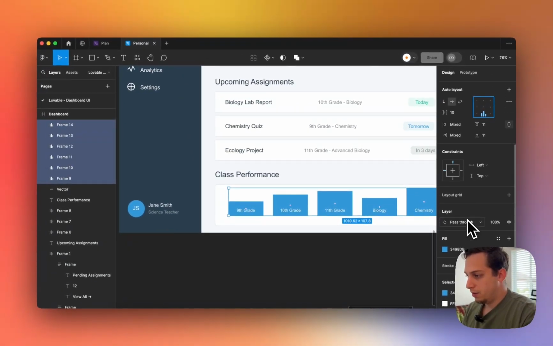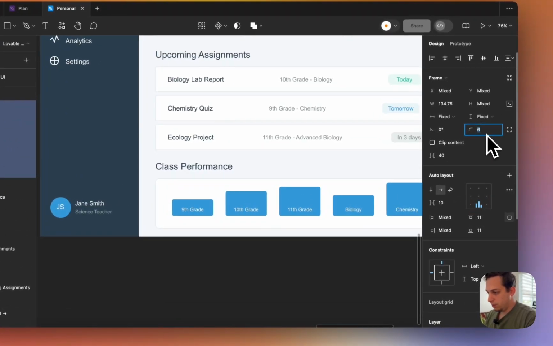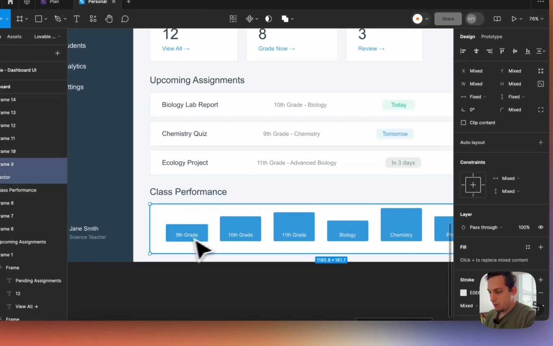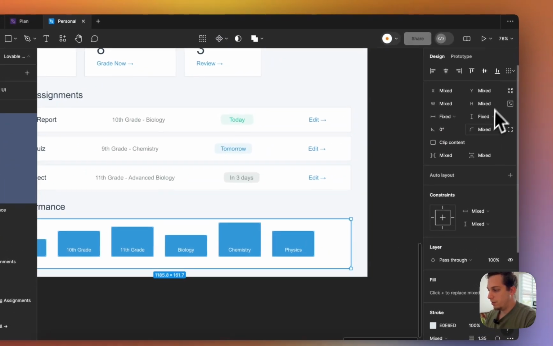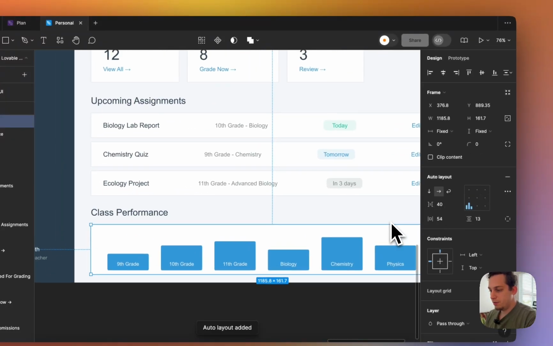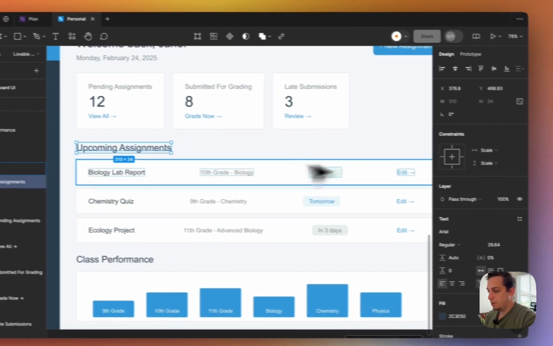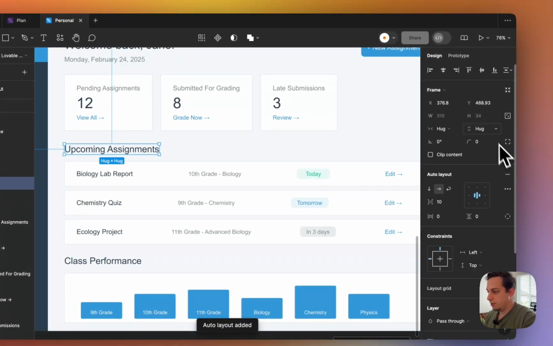And we want the radius. Oh, I mean, we can leave them like 4, like that. And then we just grab all of these and auto layout these, right? Boom. So everything is starting to have their own layout. Let's just create a group here and let's auto layout.